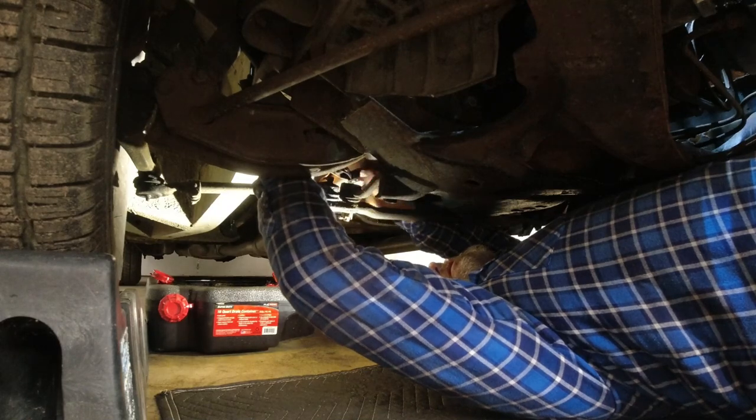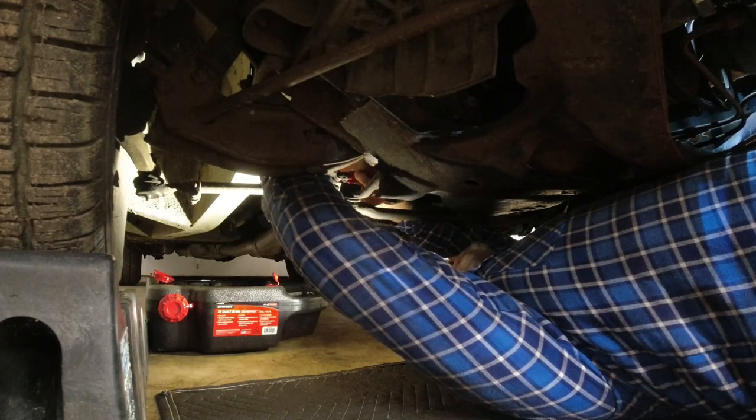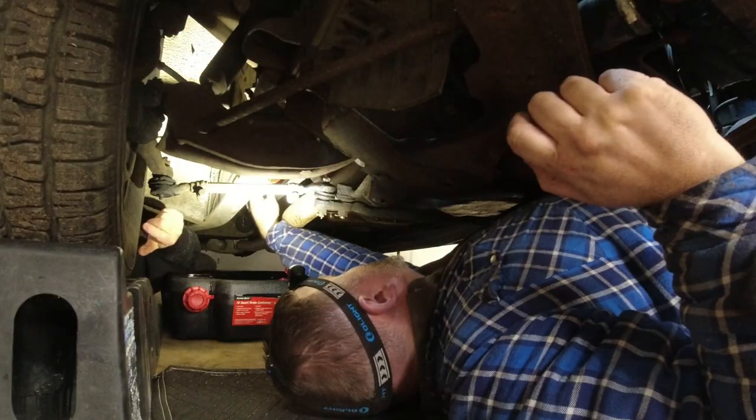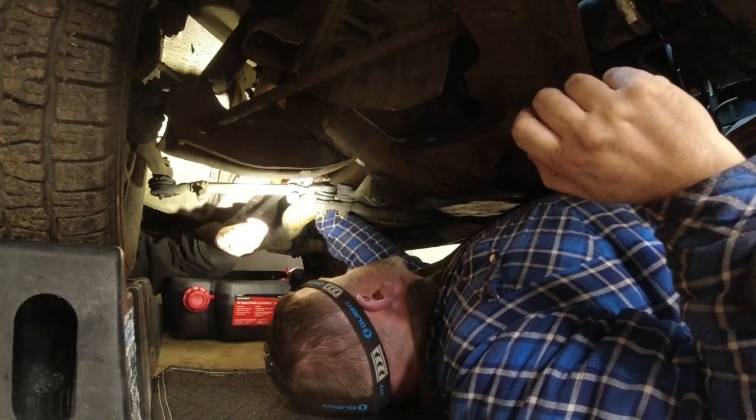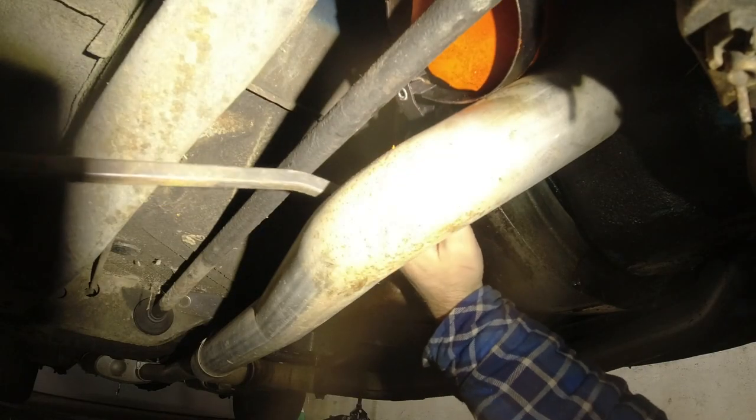Well, what the heck? Is it touching the exhaust? I mean, that ring isn't that big. There you go. Yeah, I wonder if it is. I mean, if we were desperate, we could take some pry bar or something, just move it enough to get that wrench in there. Right. Check that out. This is super close to the exhaust. Okay. Yeah. Way close to the exhaust. So we're going to have to do a little modification.